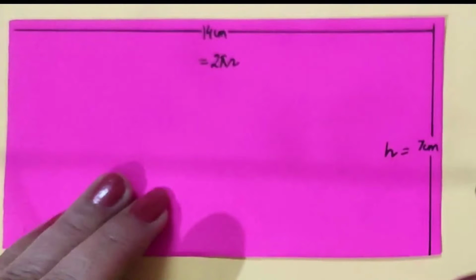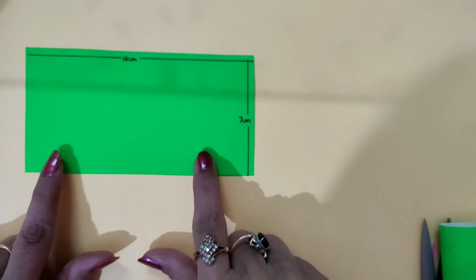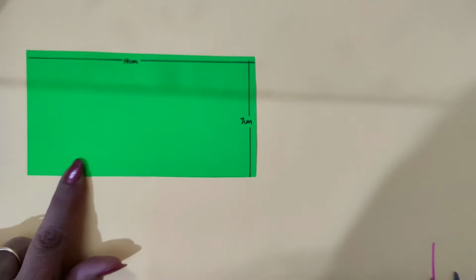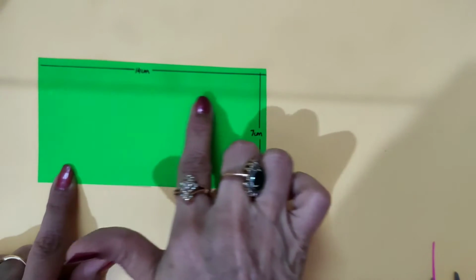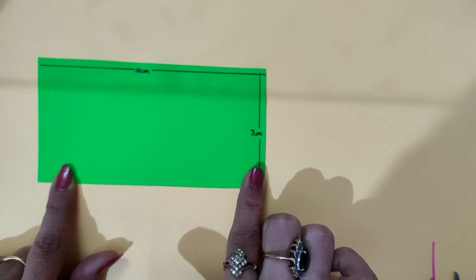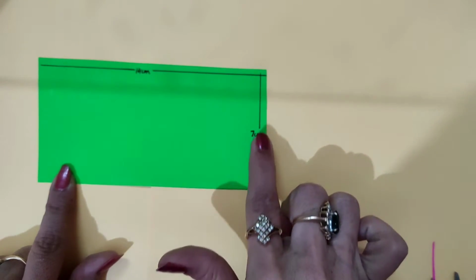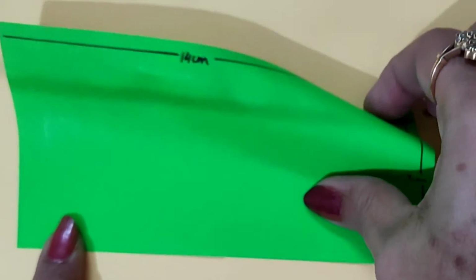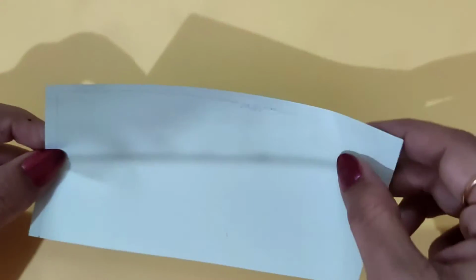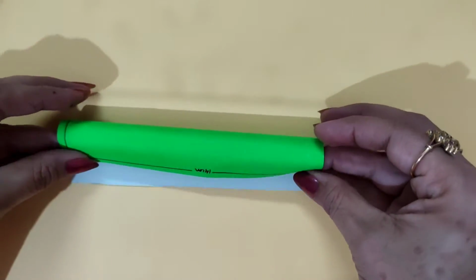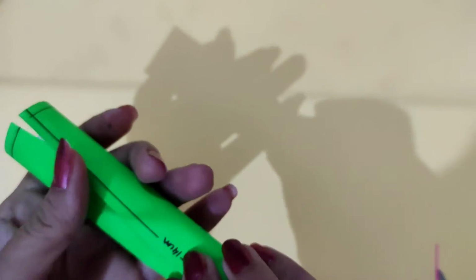And now let us find out the second case wherein I will be folding the cylinder in another way. So now let us take up the second strip. This second strip of rectangle, which has a length of 14 centimeters and a breadth of 7 centimeters, is now to be folded along the breadth. Earlier I had folded it along the length and I had a cylinder of this shape. Now I'll be folding it along the breadth, so I'll be getting a cylinder of this kind.